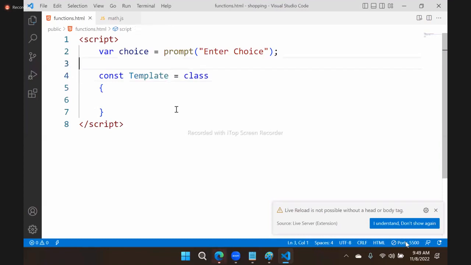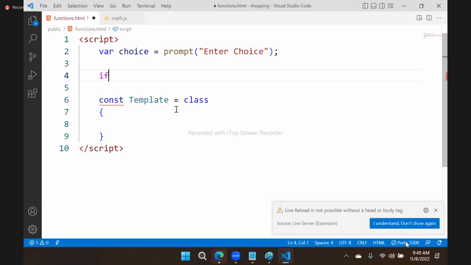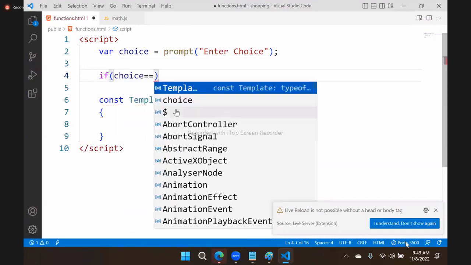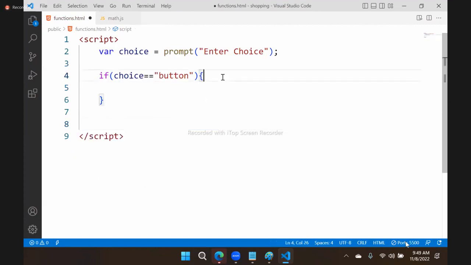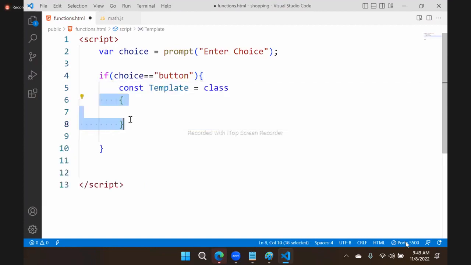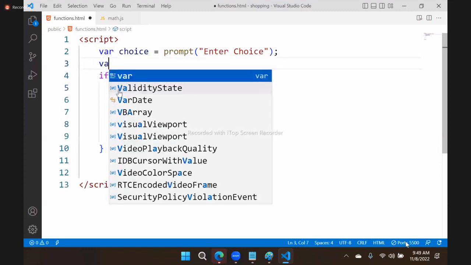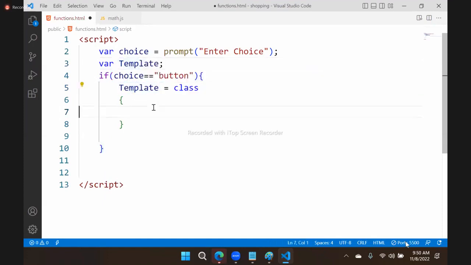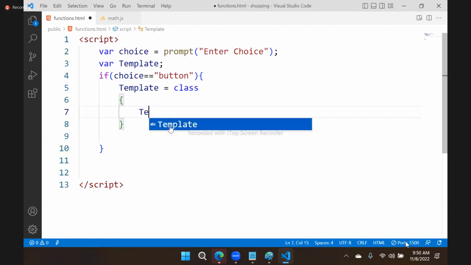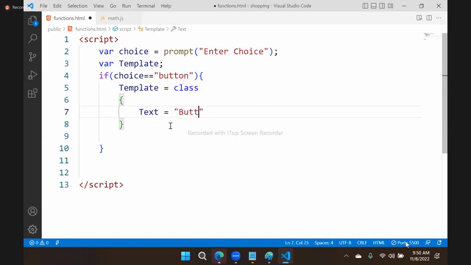What should happen is, if choice is equal to button, then we need to configure a class into this template. template is equal to class, and in this class, button has text, where we put something like button.